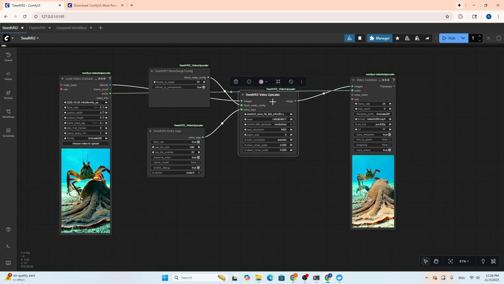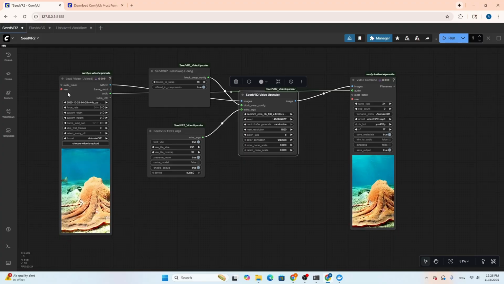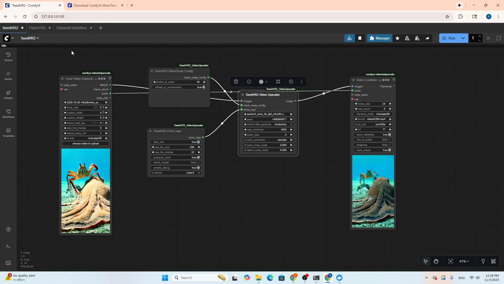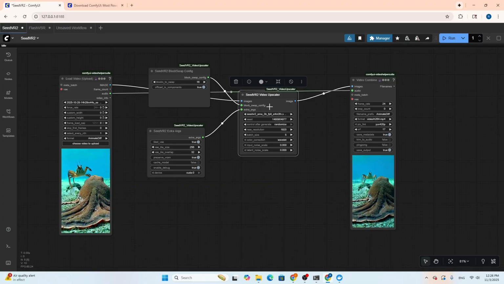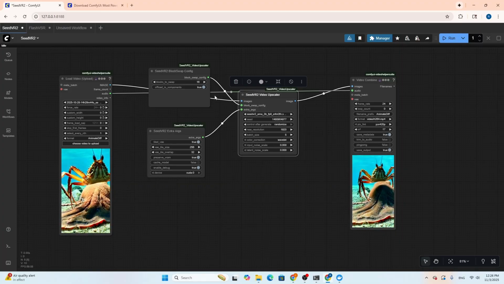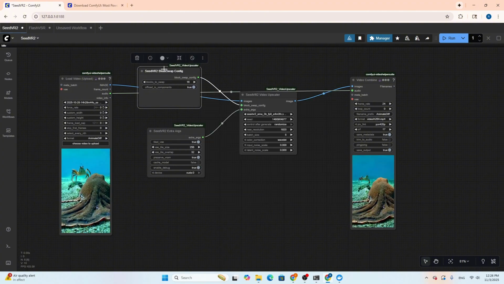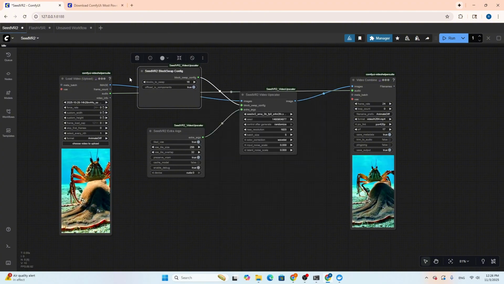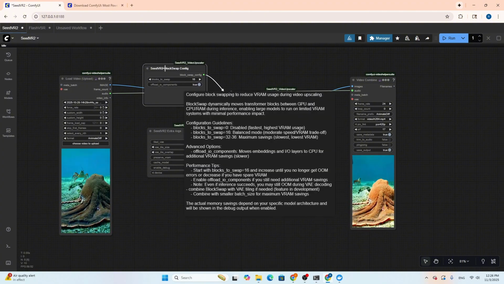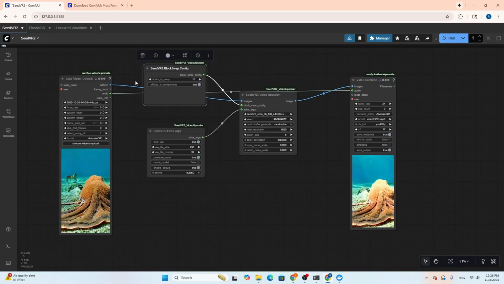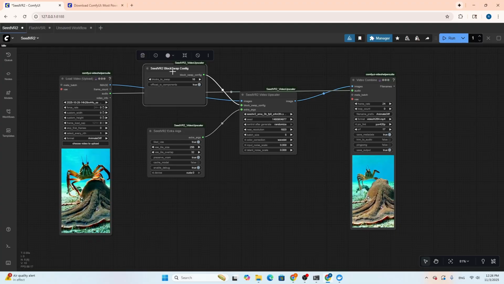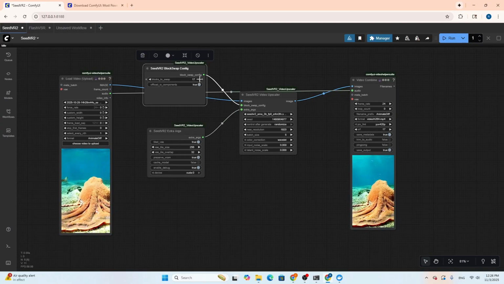Now let's take a closer look at the Upscaler node itself. This node has three main inputs. The first input is images. These are the individual frames extracted from your video. The second input is block swap config. This setting is especially helpful for users with limited virtual RAM. When you enable this option, it allows the system to manage memory usage more efficiently. You can also manually configure the block size for memory swapping.